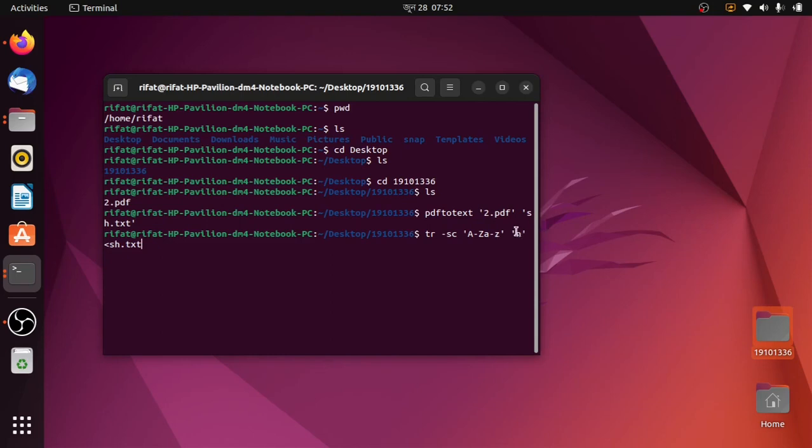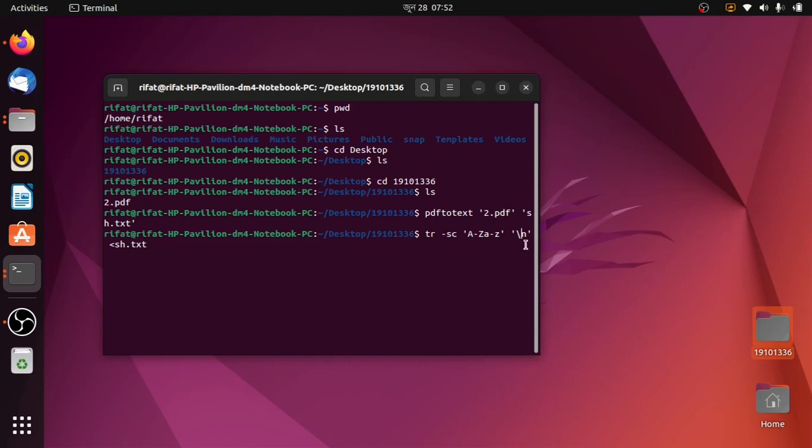I made a mistake here; I should have used '\n'. So this line chooses A to Z and lowercase a to z, meaning I will only keep the alphabets in the text file. I will ignore the punctuation, numbers, and all other characters, and separate the words using newlines.